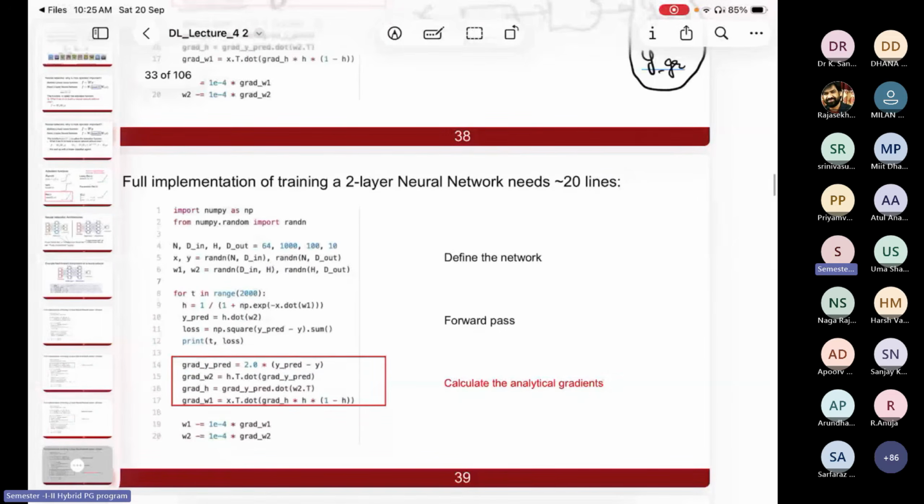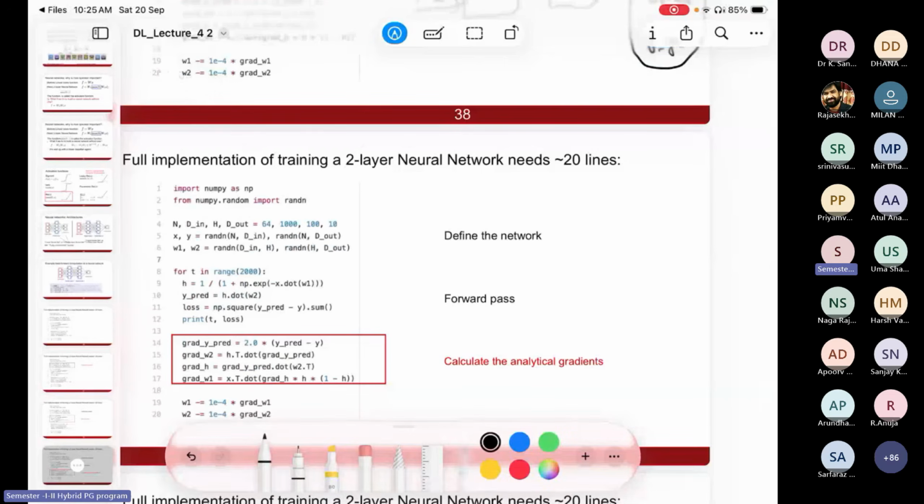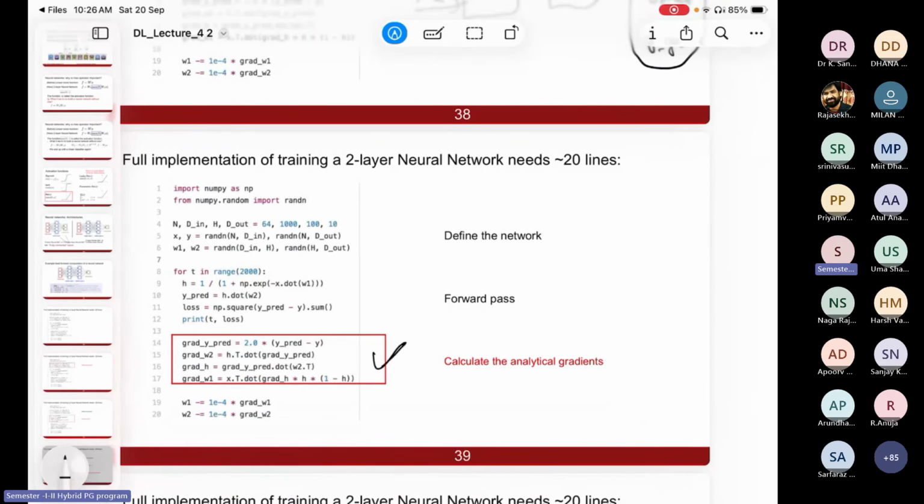So this is the gradient finding part. I'll not go into depth and I'll not explain this part because we have not covered it till now. I'll cover it after completing this whole stuff, maybe in this session or maybe in the next session. This is a very crucial step, but we are not going to discuss it now. We'll discuss it in the next class. Let us assume that we got this gradient.